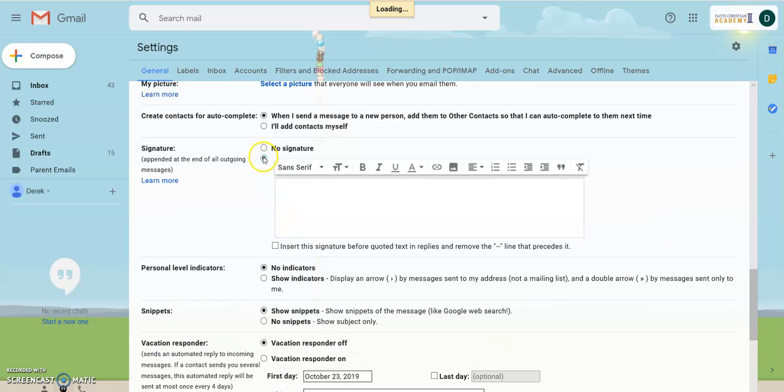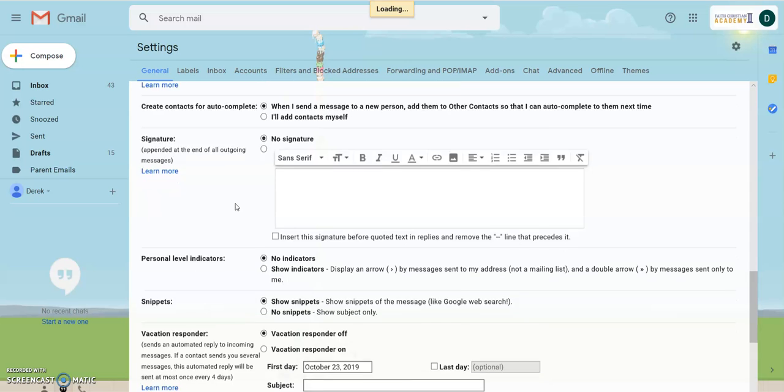And then our signature, what this does is when we send an email, this signature shows up at the bottom of our email. So some of us, we like to put our favorite verse down there, or some positive words of encouragement or something in that signature. Always put your name in the signature as well.